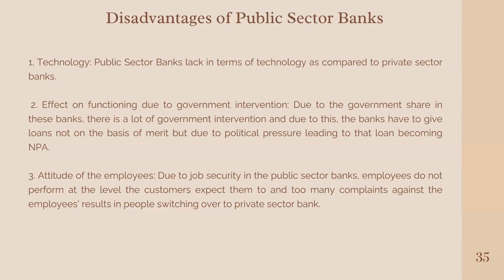This interference often forces banks to grant loans not based on merit but due to political pressure, which can result in such loans becoming non-performing assets, or NPAs. Third is attitude of the employees. Owing to job security in public sector banks, employees sometimes do not perform at the level expected by customers. As a result, frequent complaints are received about their services, leading many people to switch over to private sector banks.